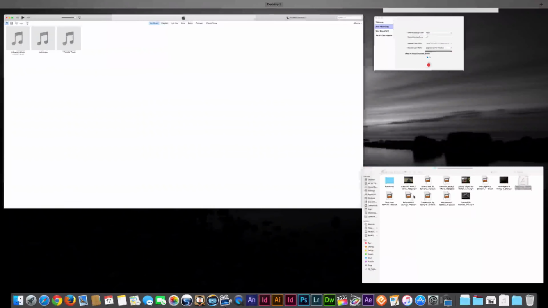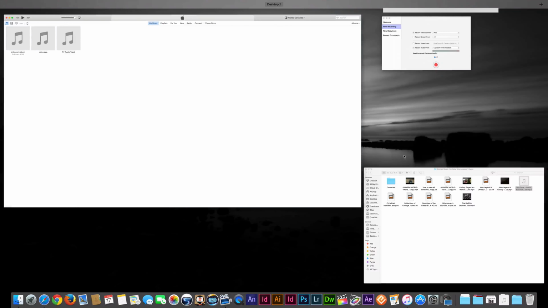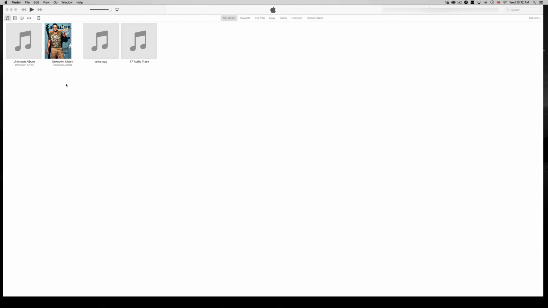So I'm going to go into a file that I have here. I'm going to transfer something over so you can see how to transfer music to your iTunes if that's brand new for you. Let me open that up again. Now I have an MP3 file. I'm just going to drag and drop it right here onto My Music, and then we're going to see it. There's the music that I just imported, and I'm just going to close this up for now.